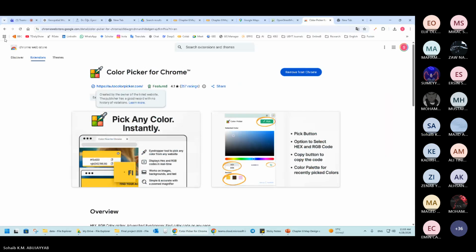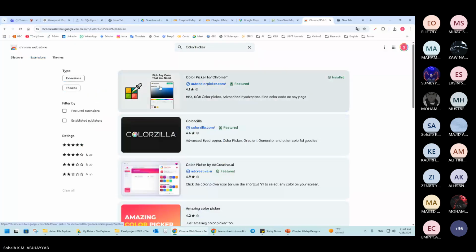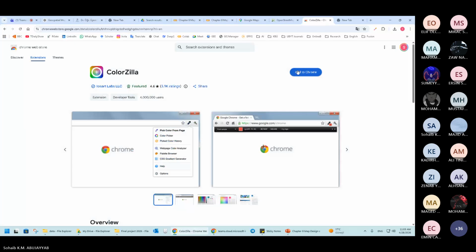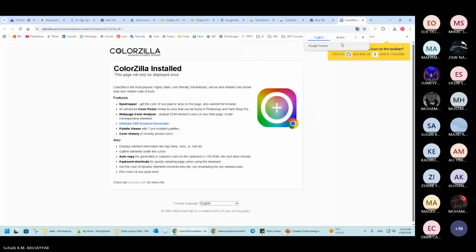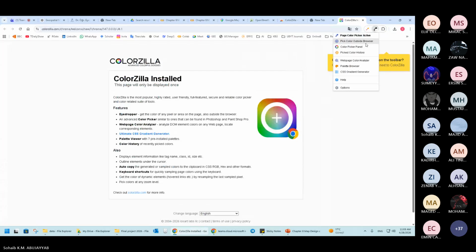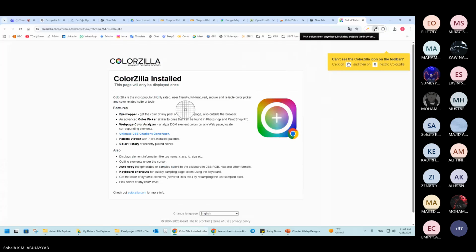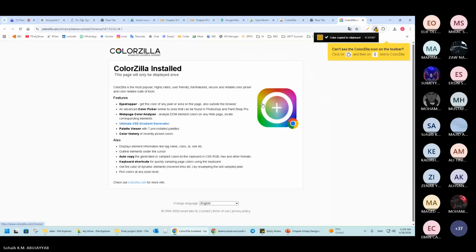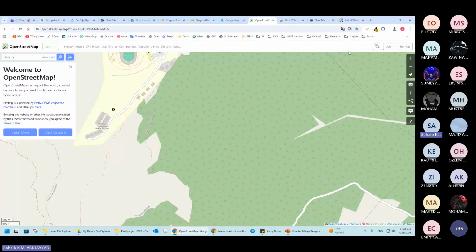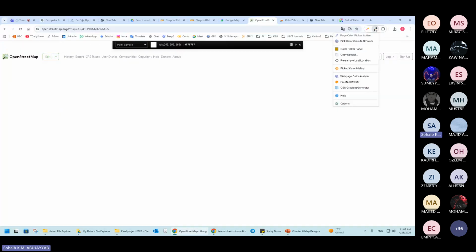Okay. For example, if I want to pick up this color code, you could use this kind of tool.